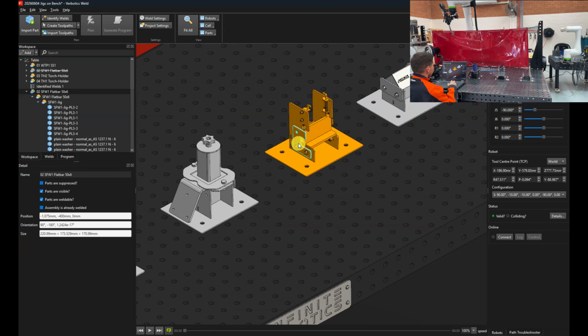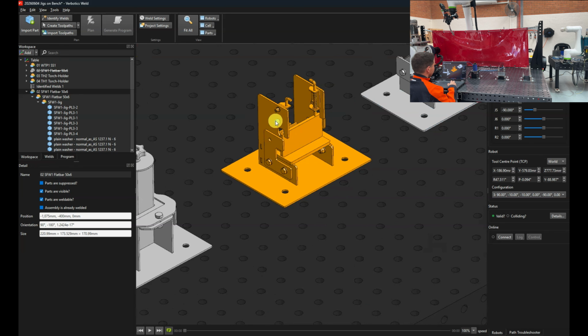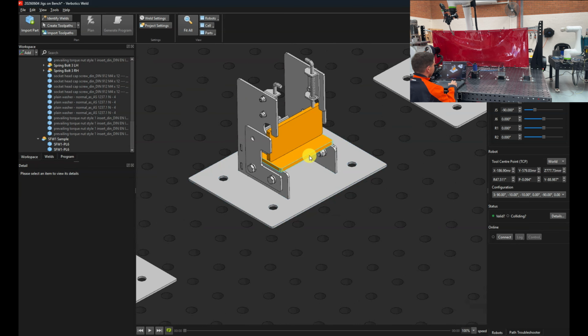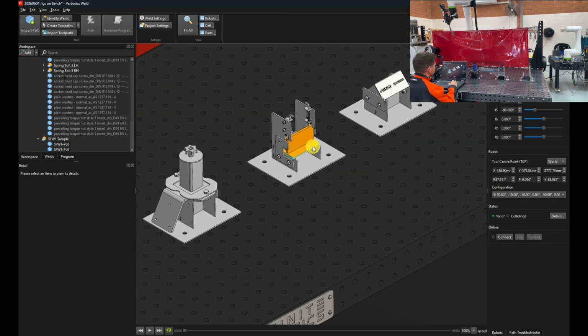And when it's orange, that indicates that it's weldable. So all orange parts are weldable, and the gray parts are not weldable. So obviously we don't want to weld the jig. We just want to weld this coupon in here. So to do that, we set everything to not weldable. So it's all gray. And then select the weldable parts by pressing Shift and Control. And then you can right click and select weldable. And you'll see here that they've changed to orange, which indicates that they are weldable in the software.